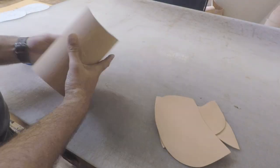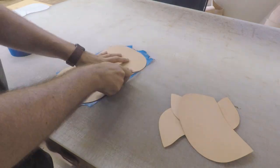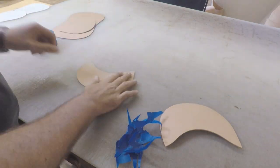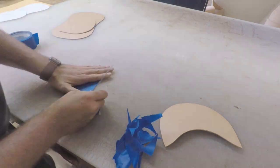All right, so here's all our pieces. I'm gonna go ahead and prep these for tooling just using our blue painter's tape. If you're lining and you wanna use the poster board, you sure can, but I want that purse to have a little bit of a softer feel. So we went ahead and just used the blue painter's tape. Comes off very easily, works great.